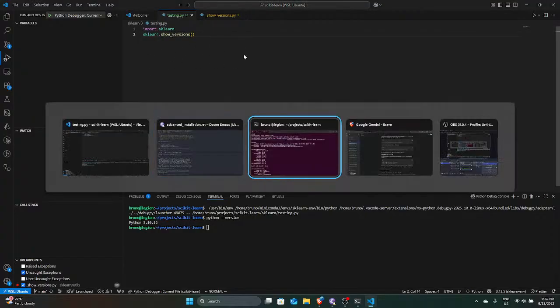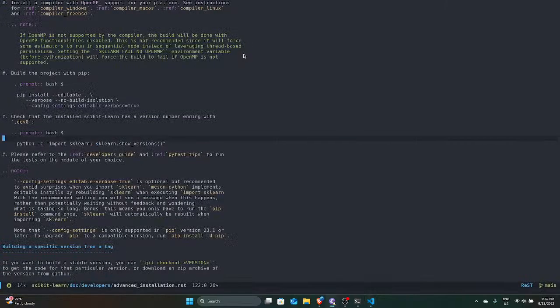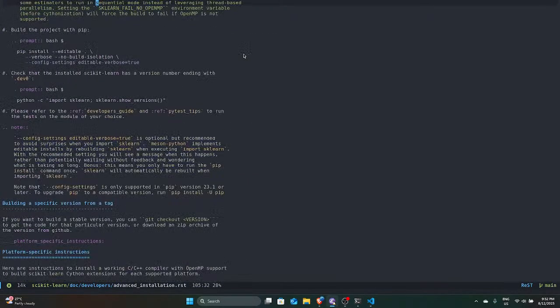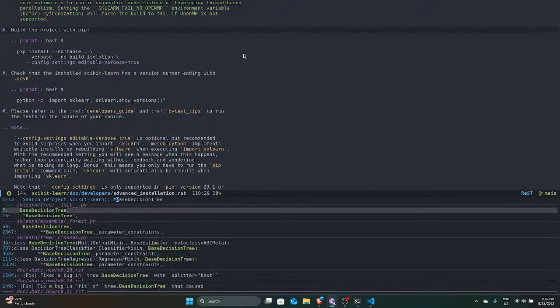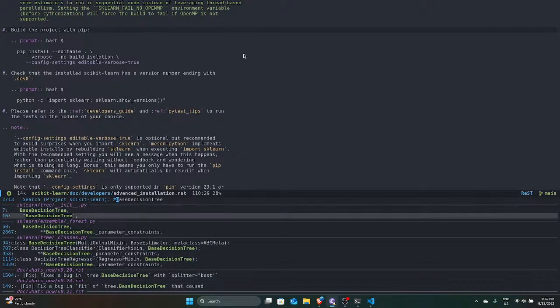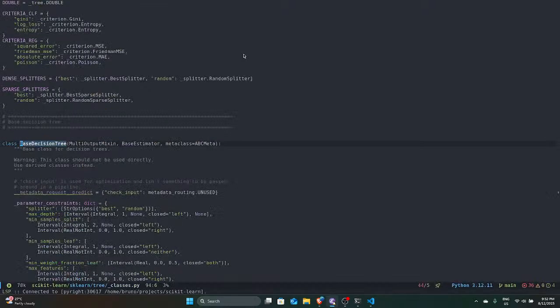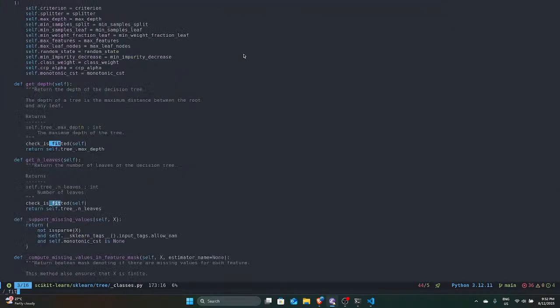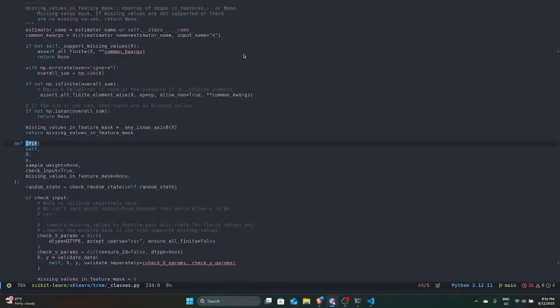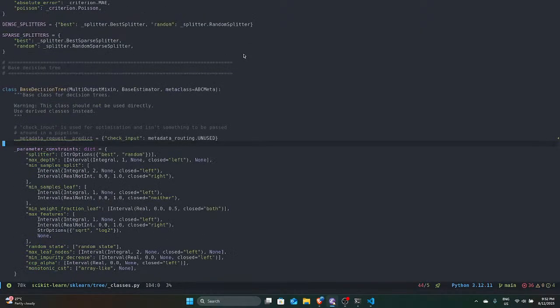Right, so we were doing all of this because I want to see how a decision tree gets trained. So where the heck is a base decision tree class? And there it is. Okay, we have the base decision tree class. And now there's this fit method somewhere. Okay, but there's also a problem. I don't think you can use a base decision tree. Yes, you cannot.